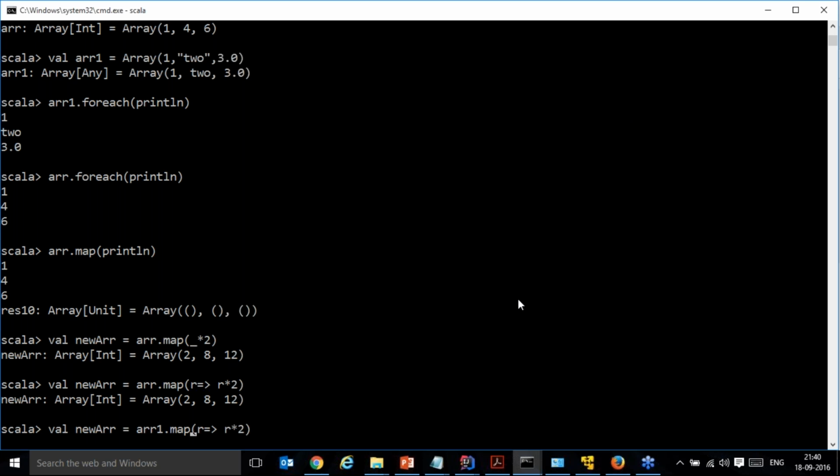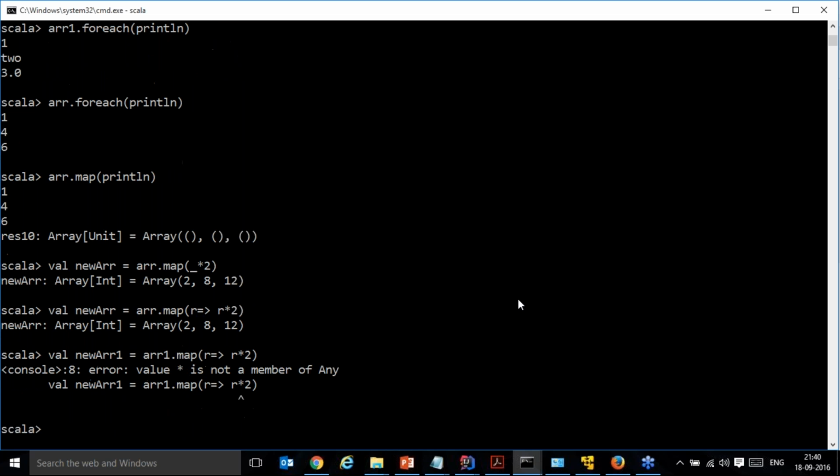So each time, we'll do it something like this. I don't want to change this ARR1. So it's saying value star is not a member of Any. Because ARR1 is of type Any, you cannot perform a multiplication on Any type, right? So here it is not permissible.